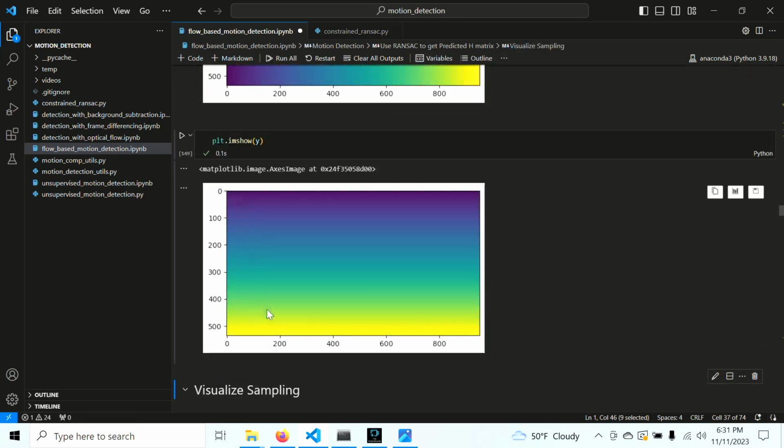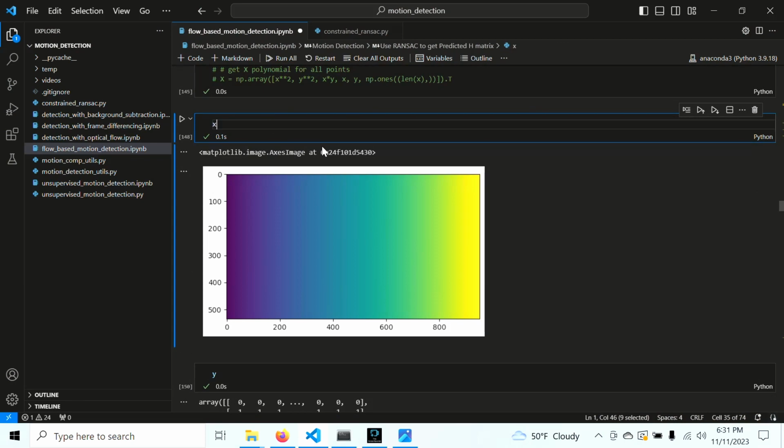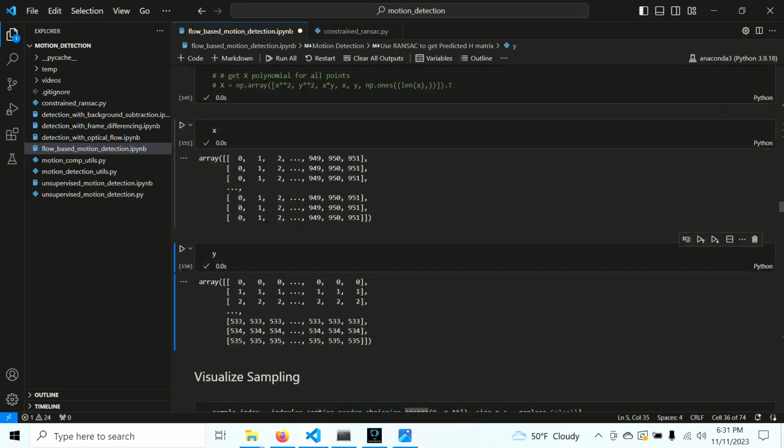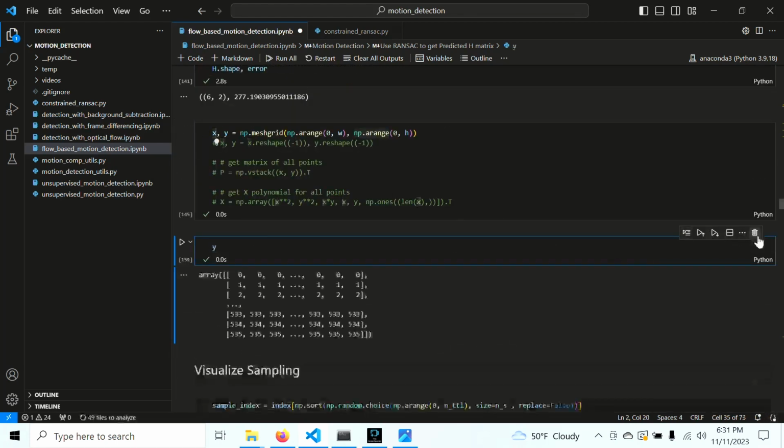So we start at 0, and then we go all the way to the max value of y, and we can see we go to 535 for y. Along the rows and x, we go from 0 to 951 along the columns. So this basically gives us all the possible indexes in our image, the size of our flow.